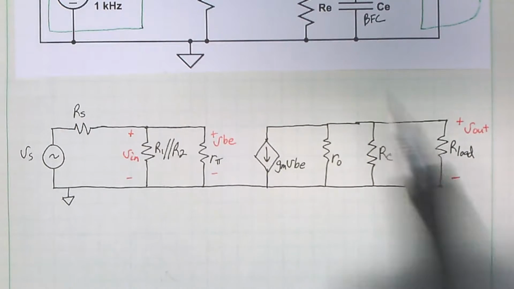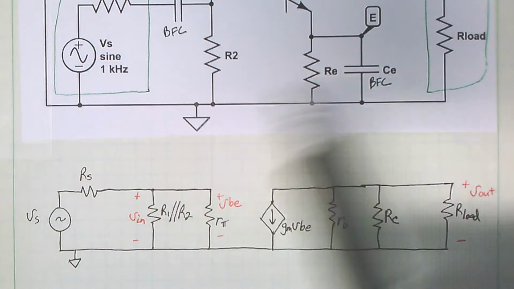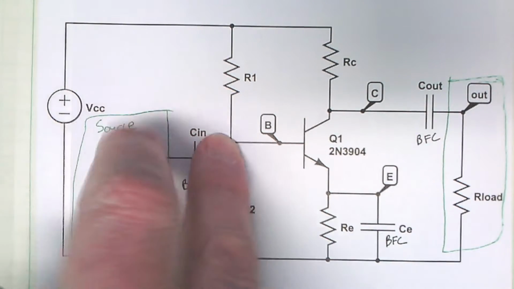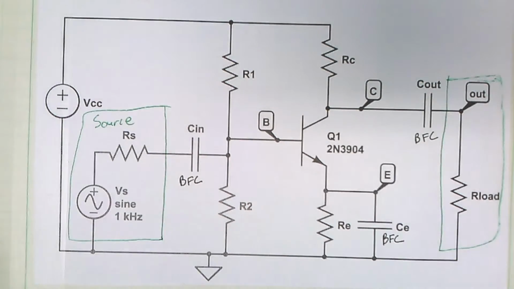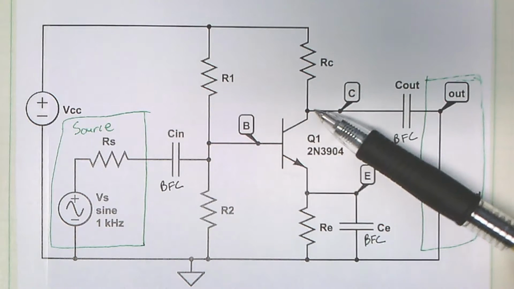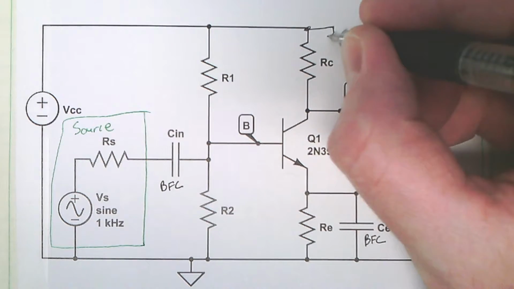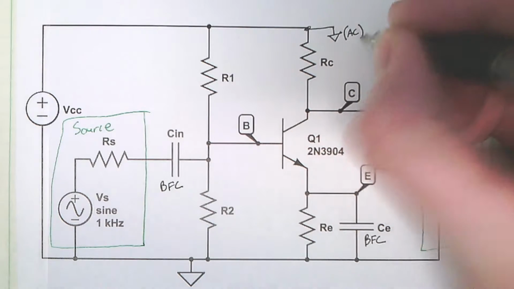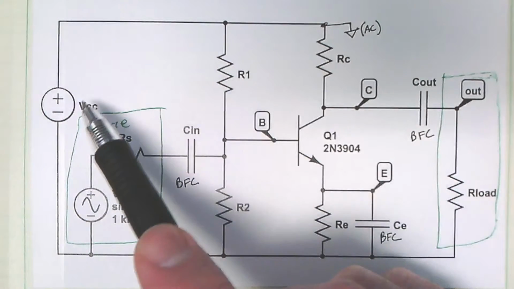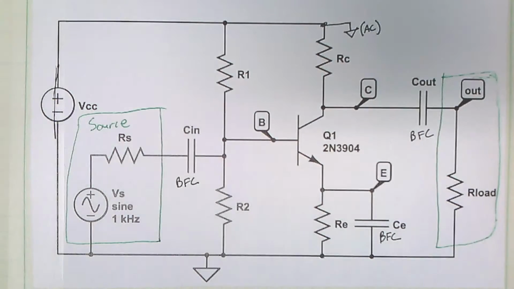What it looks like: I have my two resistors, R1 and R2, rotated here, in parallel. R2, our AC equivalent circuit. RC goes from the collector to what now turns out to be the AC 0. I'm going to put a parenthesis AC, so it looks like an AC 0. The 0 not because it's on the top, but because this voltage source turned into a short circuit, because it's independent.